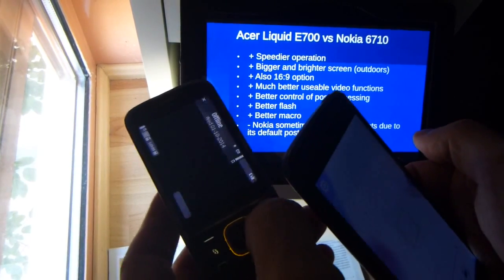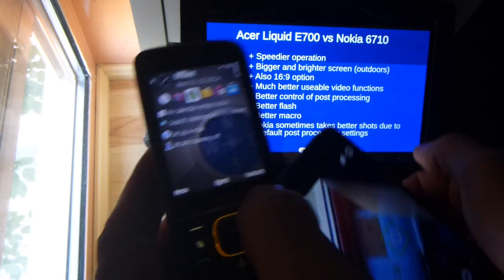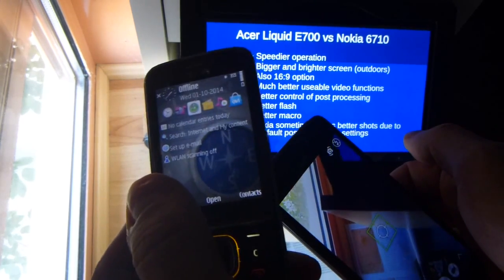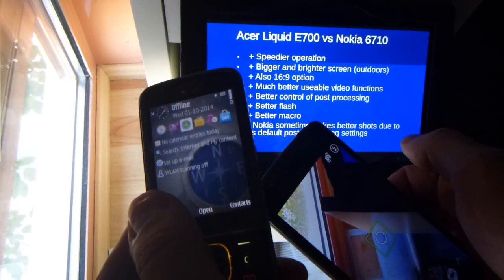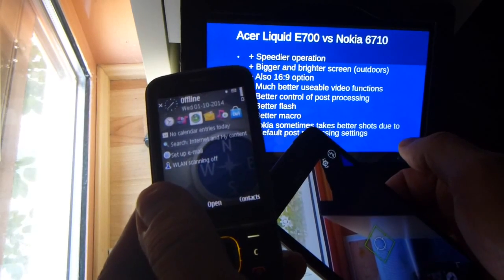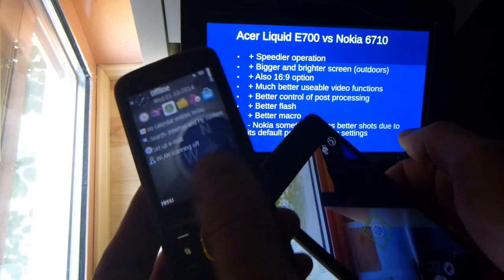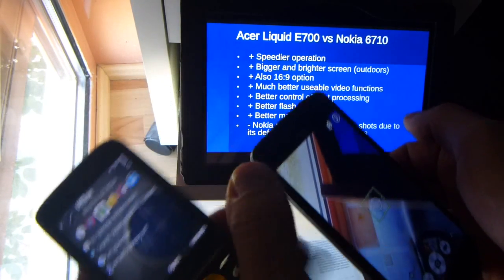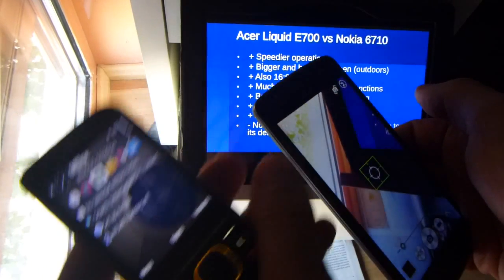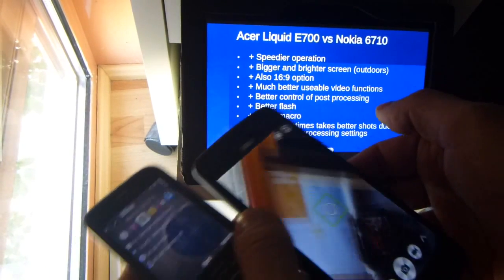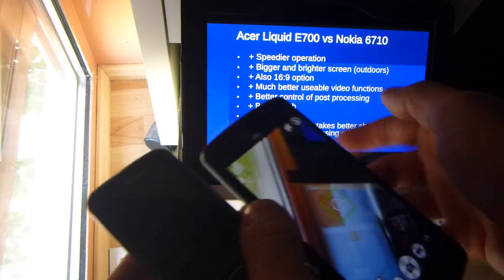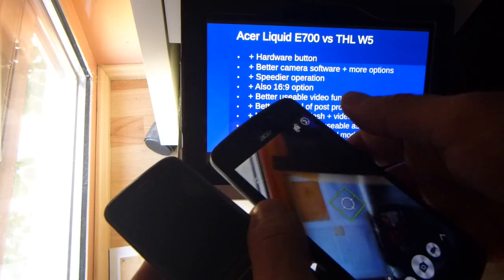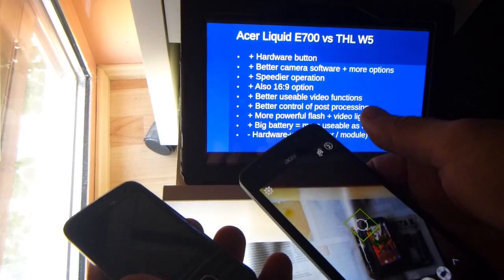But as you have seen, sometimes the Nokia makes a better photo because of its default post processing settings, and it just results in a nicer photo. So I have to give that to Nokia, even though this is a 5-year-old phone. The camera is quite reasonable and holds up till now.